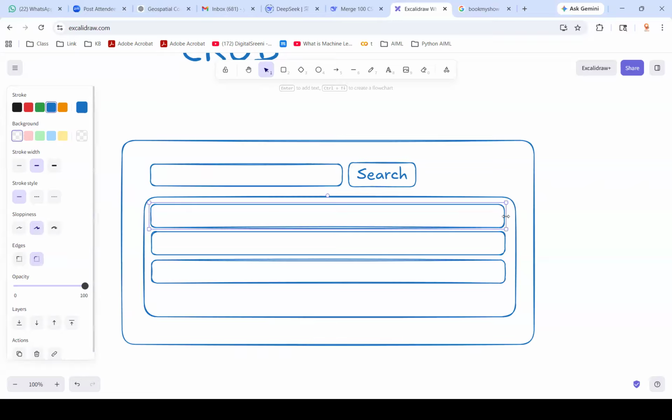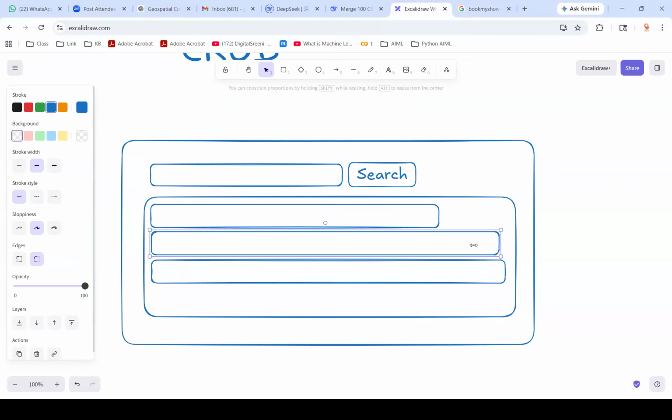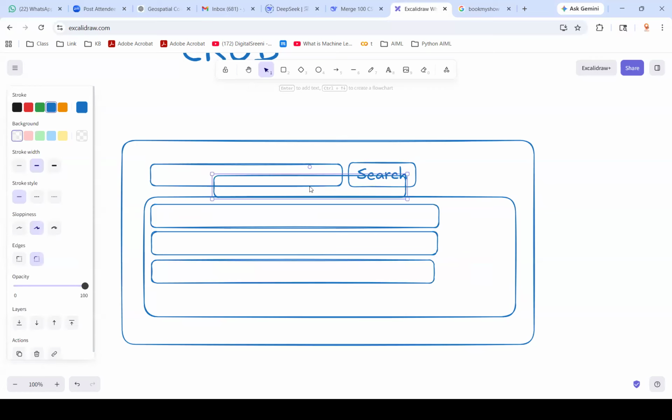There will be multiple columns like ID, name, all the information we will show here. And at the end of each row, there will be a button.